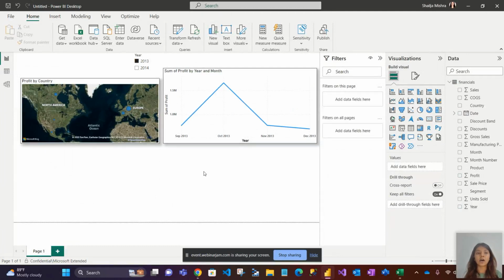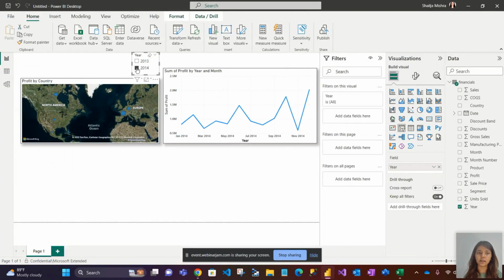It's done. On clicking 2013, all the visuals that are there on your dashboard get sliced, get filtered on the basis of your selection. I click 2013. Now this particular visual is only showing me 2013 data. Similarly, here also it is showing me 2013 data. If I click 2014, now it is showing me 2014 data.